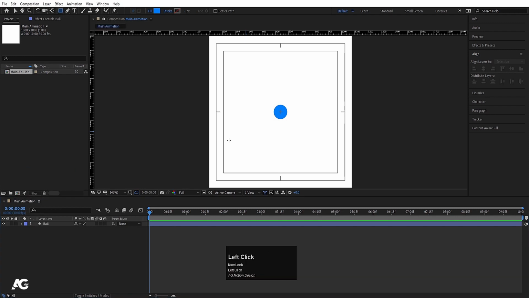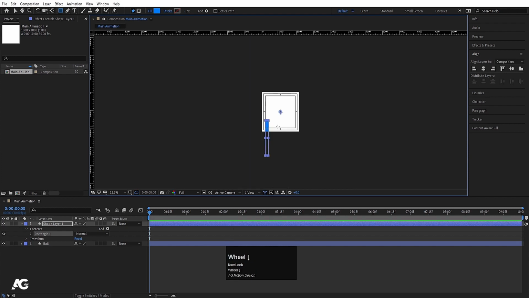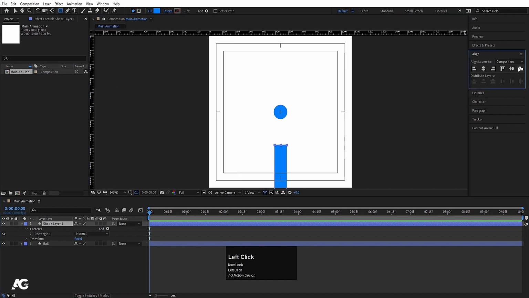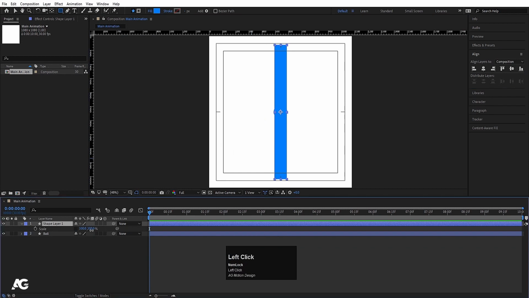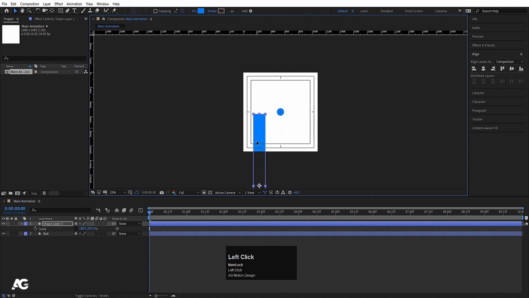Then we will choose the rectangle tool, and I'll create one rectangle like that. If you see, this rectangle is that long. Select this rectangle, press Ctrl Alt Home to align the anchor point to the center. Let's make it fit. Align it horizontally and then align it vertically first. Press S for the scaling option, unlink this option, and you can increase the size of it like that. And you can increase this size also like this. Then I'll move this over here.